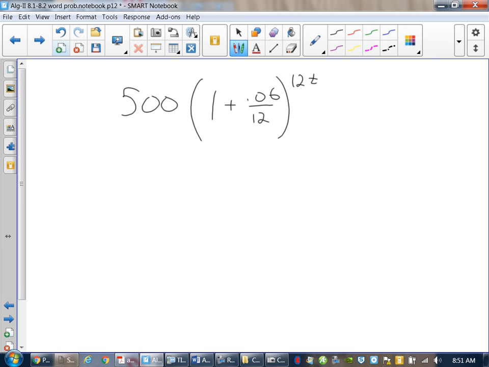If you do it by year, would t be 12 because 12 months, or 1 for 1 year? 1 year. Generally, this is time in years. So that t value will always be years. Well, the original question says compounded monthly. Right. That just means n is 12. How many times does it compound in a year? 12. That's all. Now, if it was 5 years, then it would be 12 times 5. That means 60 times it would have compounded. In 1 year, it only compounded 12 times. 2 would be 24, and so on. That's where this comes from.